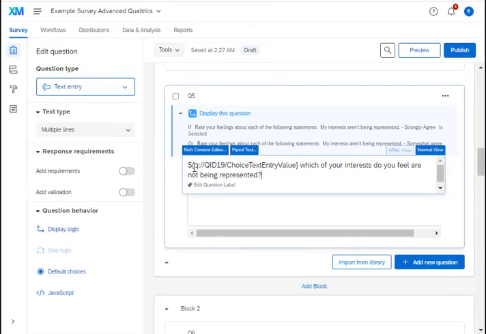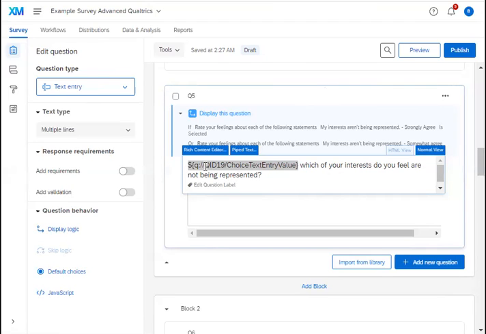So the value that they put in when we asked them what their first and last name is will be automatically piped in to this code right here. So that is one option for just making a personalization and actually using the name that the respondent gave you earlier in the survey.